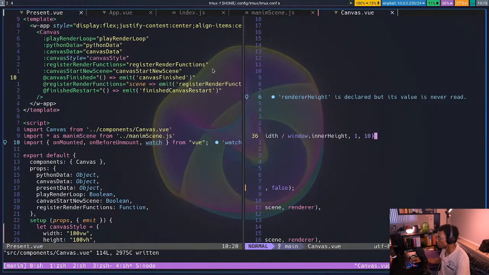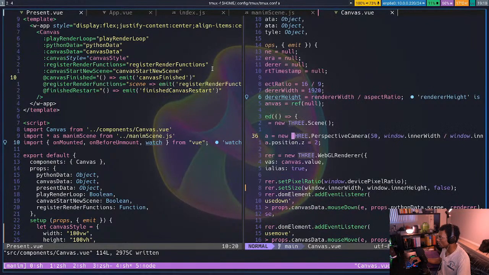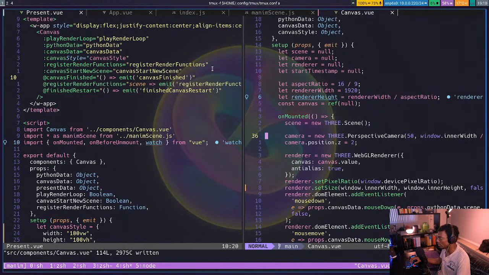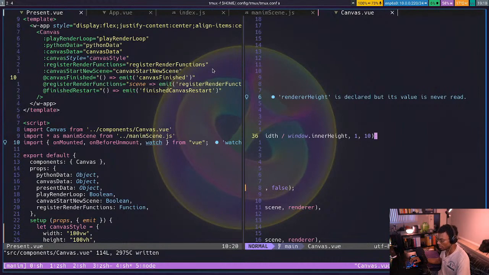Okay, so why would it be doing that? Oh, could it be the camera? Oh, I'm not even using that camera, I don't think. Well, maybe I am. But I don't think so. I think I'm passing those matrices on my own.